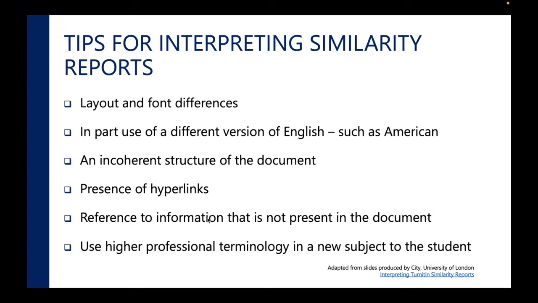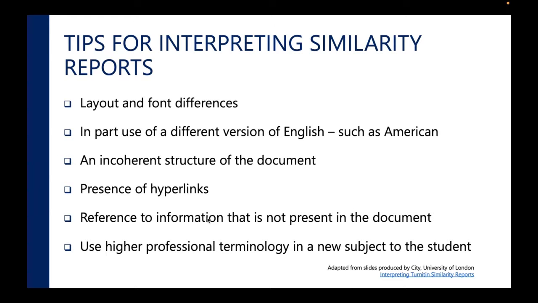Again, the incoherent structure. You may see in some cases that there is the presence of hyperlinks within their document. These would normally appear if something has been copied from an online journal, an online article, an online book, or an online website, and they'd usually automatically have links embedded within them. And if they just copy that and include it in their document without correct formatting, paraphrasing, and more, then you would notice such things. That way you can tell if they have done anything weird to try to trick the system.